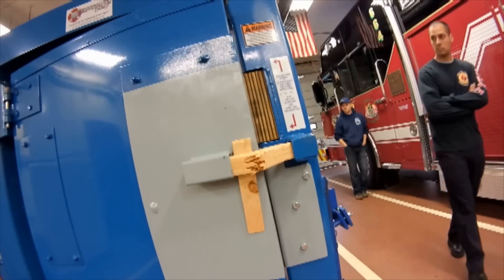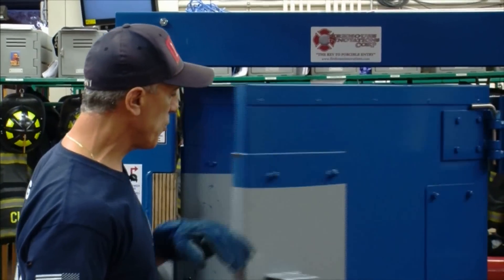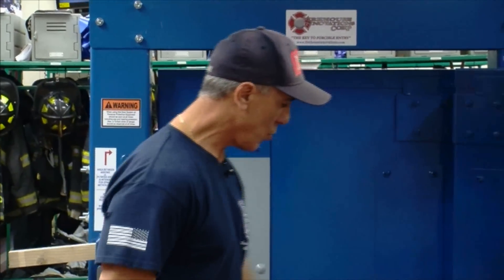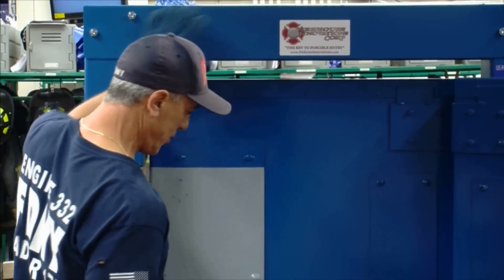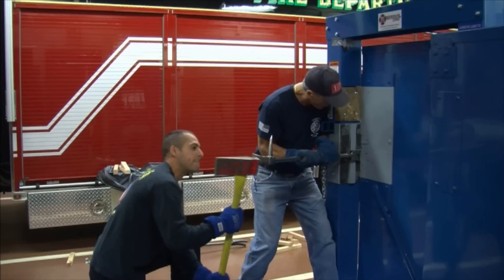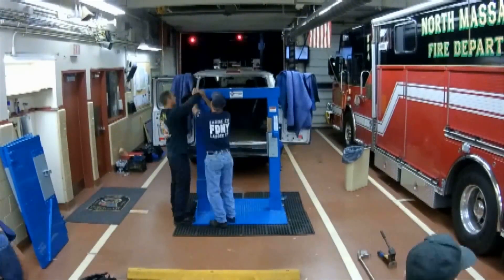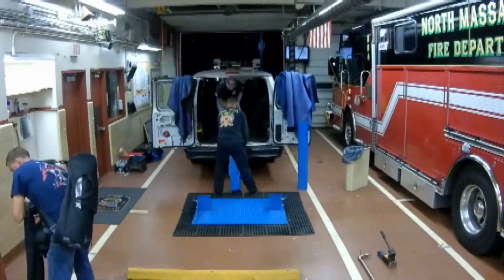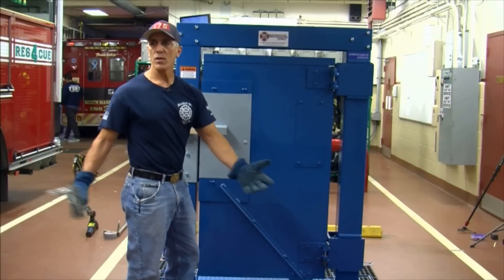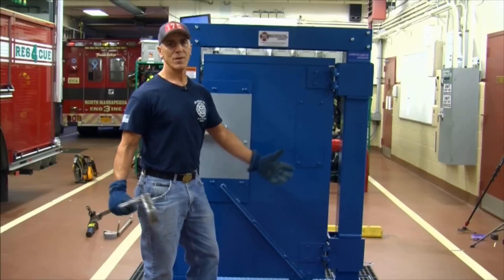All you're doing is breaking wood. This patented door system, fully assembled like it is, weighs over 770 pounds. It's a rock — it's solid. You can force all day long with these doors. This door can be disassembled — it breaks down into six parts. We could break it down in less than five minutes and bring it to any firehouse in your fire department. Talk is cheap. Let's put it through its paces and you'll see what I mean.